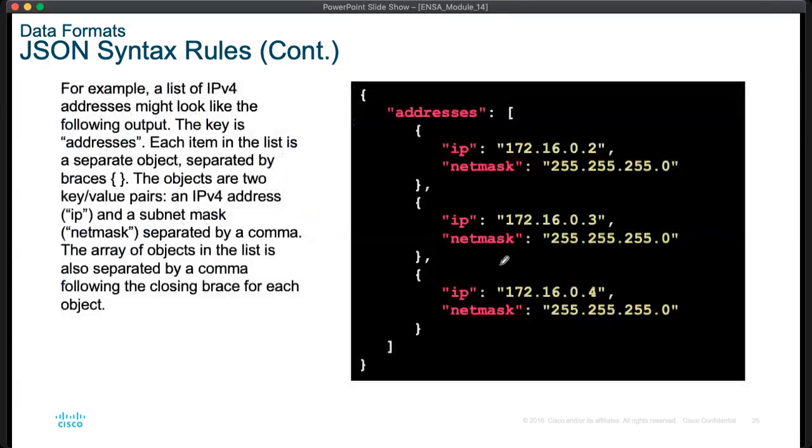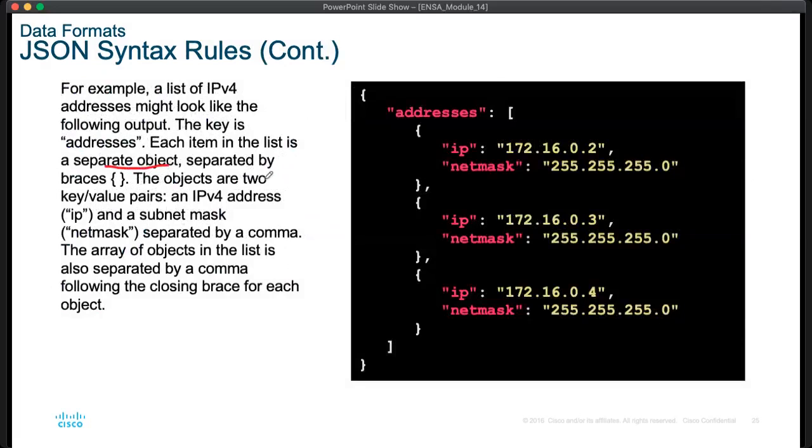For example, a list of IPv4 addresses might look like the following output. The key is the addresses. Each item in the list is a separate object, enclosed by braces.